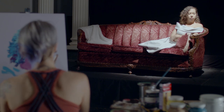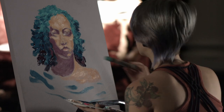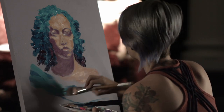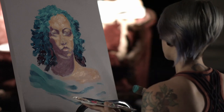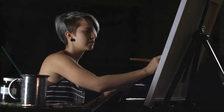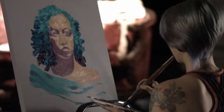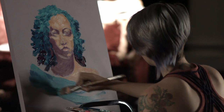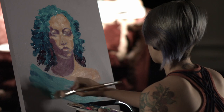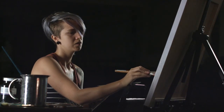And I'm just gonna take this whole brush, just go to town with it. Kind of blending in some of the shadows and then leaving some of them as they are. And the edges are going to be kind of loose and streaky, and that's fine.